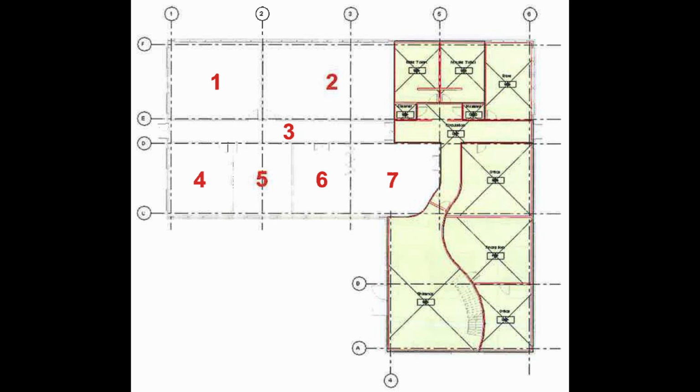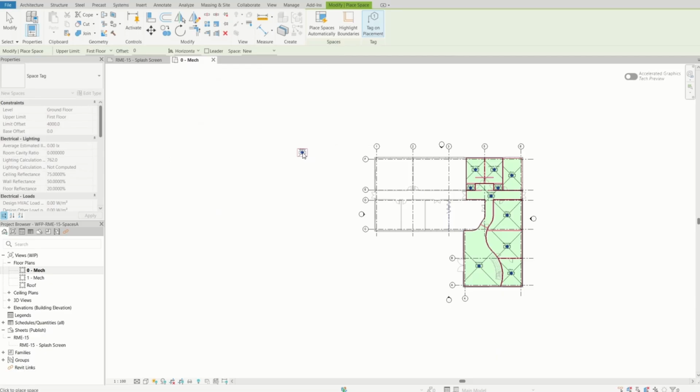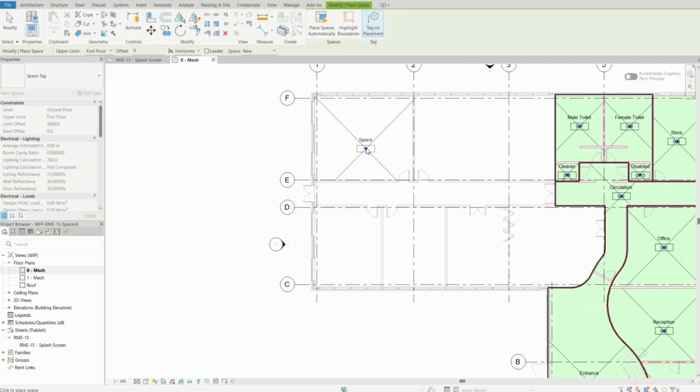You'll notice that any spaces already placed in the model appear in a pale green shade with a diagonal cross. That makes it easy to see which rooms already have spaces and which ones still need them. Step 5. Now, click in the center of each remaining room to place spaces. Follow the numbered order shown in the exercise image if you have it, but don't worry if you don't click in exactly that order, the exercise will still work. The key thing is that every remaining room gets a space. Once the spaces are placed, we'll start editing their information in different ways.